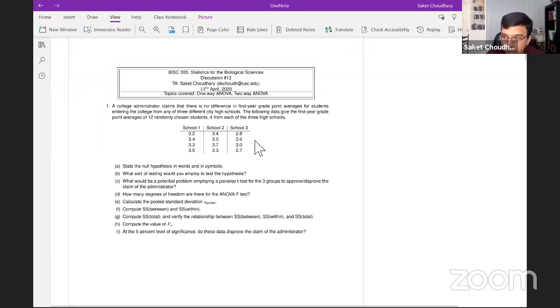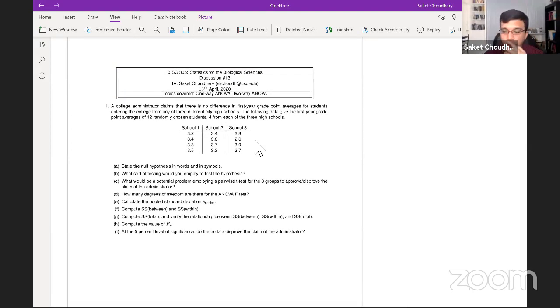We're going to work on discussion 13. The way we are going to do this is I'll first give you an overview of why we are doing this ANOVA and why we have to do this at all. Then we'll walk you through two examples or two questions. The questions are designed so that you go step by step and reach the end where we can draw conclusions. It is broken down into steps so that you understand at each step what it is that we really are doing.